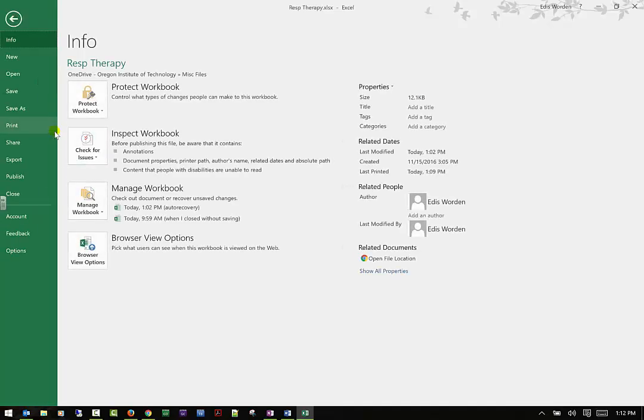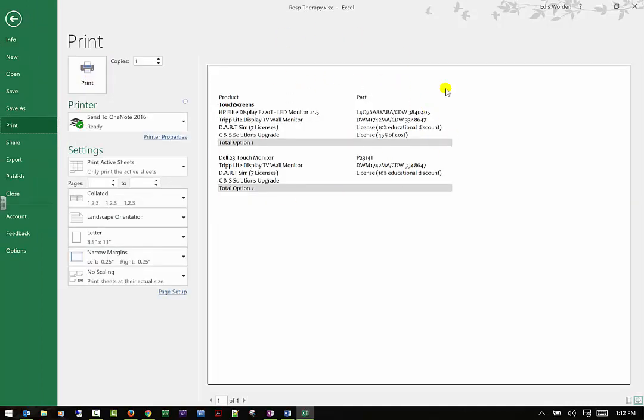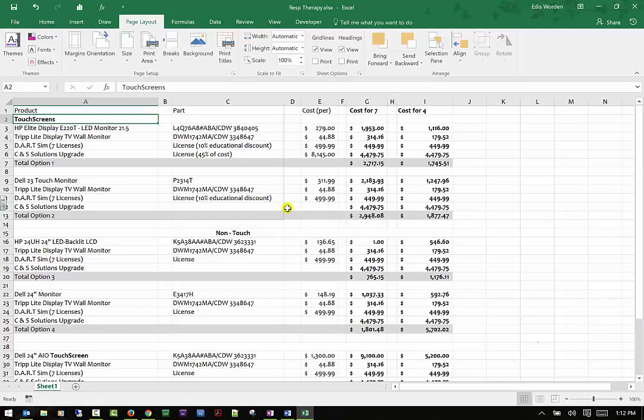And so how I could double check that is I can always go over to my print menu, and you can see that I have it there. It should be relatively easy. You can see that it's a darker line that's actually around the information that I wanted to print. It's a little harder to see on my small screen, but I just want you to be aware there is a line that does follow where you asked it to set the print area. You can clear the print area, and you can kind of see that line kind of disappeared. Again, I have a really small screen, so it may not show up so well in the video, but it is there, I promise. And if it's not, we could talk about it some more.